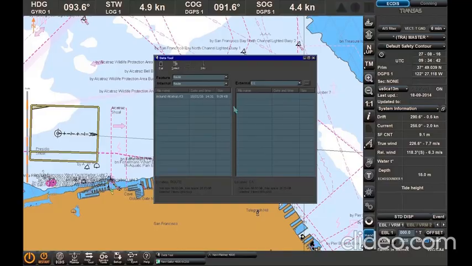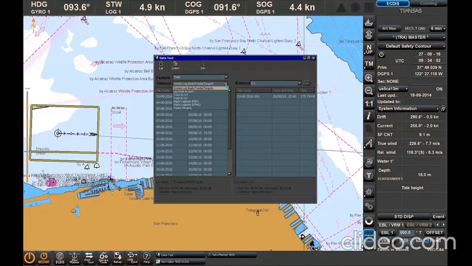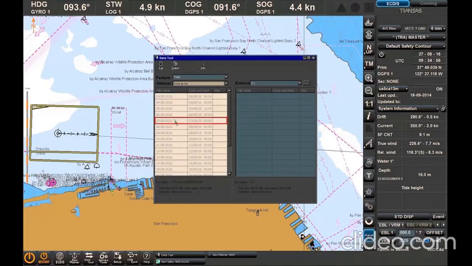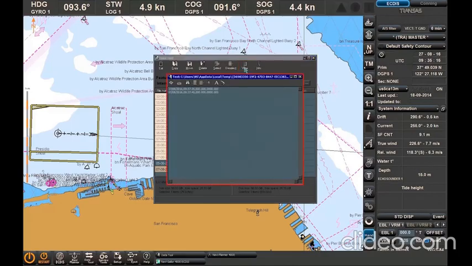Converting track files to text files. In the Features list, select the Track feature. In the internal list, select Track to Text file group. Select the file to be converted. Click the Convert button in the Utility main menu. The converted file will be added to the general list of files with the same name plus extension .text. Select this file and click the View button to view the content of the file.